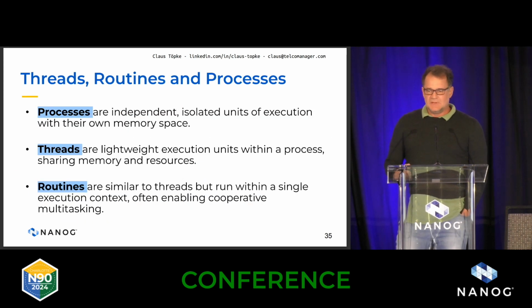The other concept that I want to discuss, this is my definition. Processes are independent tasks that have their own memory space and their own context. And they have threads, which are like a smaller, lightweight process, let's say, with a smaller context and sharing resources like memory. And you have routines, which are going to be even smaller.